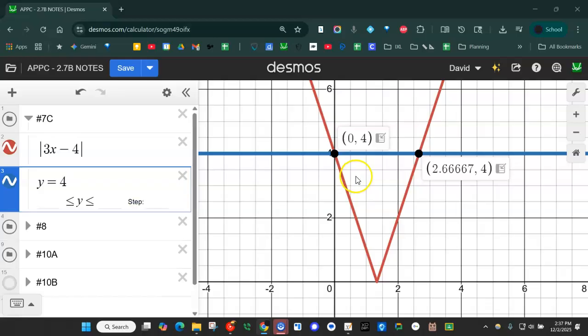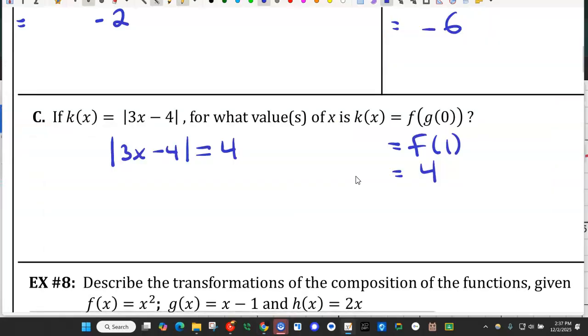All right, so how do you do that algebraically as a reminder? There's 2 numbers that I could take the absolute value of that give me an answer of 4. If I want to get an answer of negative 4 here, the absolute value of negative 4 is 4. So I want to know where 3x minus 4 equals negative 4. But I also want to know when this equals positive 4, because the absolute value of positive 4 also equals 4. That's where the 2 answers come from.